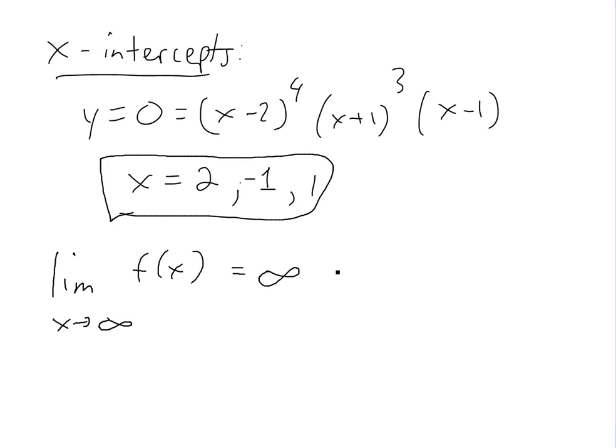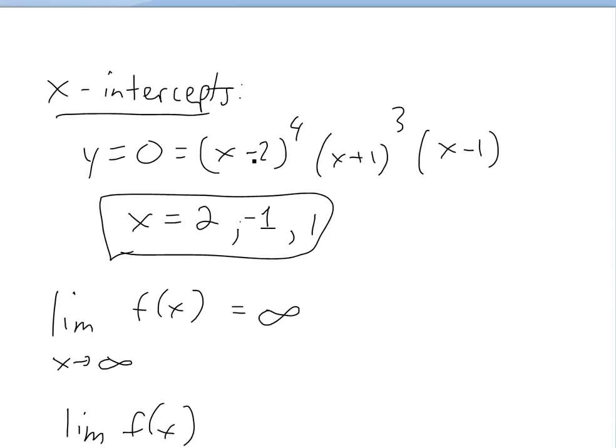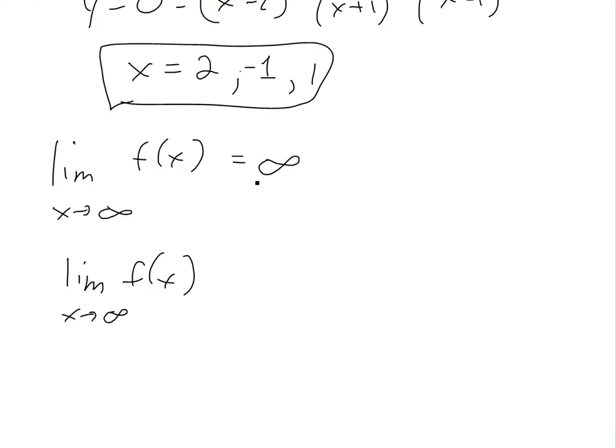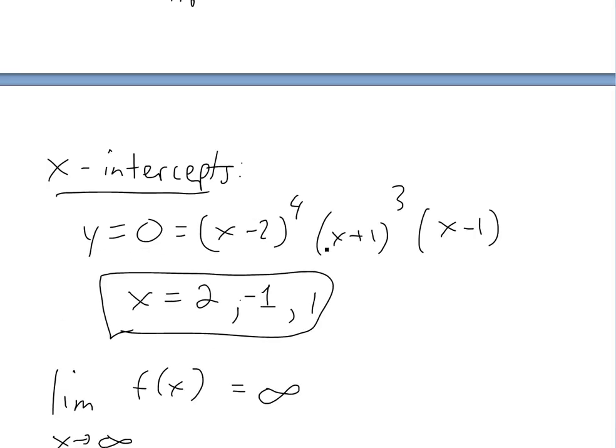So now if you look at x approaching negative infinity in this case of f of x, if we just look at this part right here, as you're approaching negative infinity, you're going to get negative infinity to the power of 4. Remember, anything with an even power becomes positive. So it's going to be plus infinity, or just put an arrow here, it doesn't really equal that. So basically it's going to be plus infinity times this one.